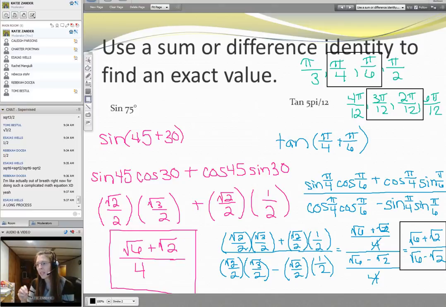And with the formulas being so close to each other, we want to make sure that we're not making a mistake there as well. Are we putting a plus sign where we need it? Are we using a minus sign when we are supposed to? Are we putting sine and cosine in the correct location in the formula? So lots of little things that we've got to just pay attention to. So it's all in the details with these problems.